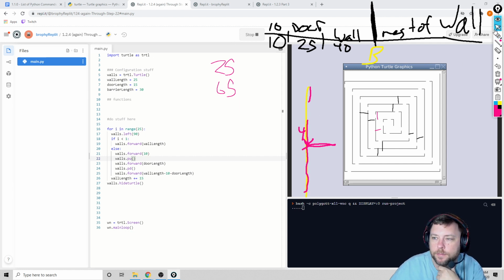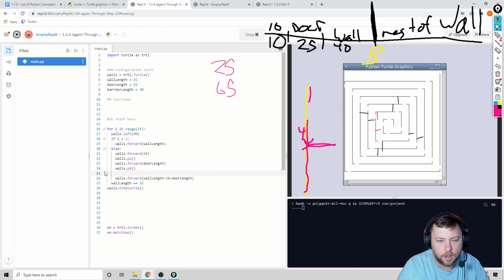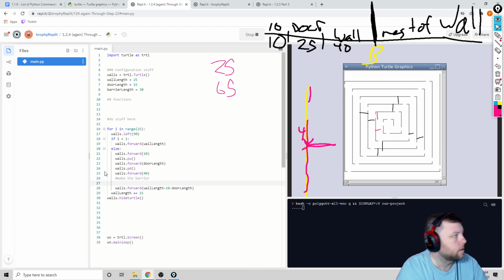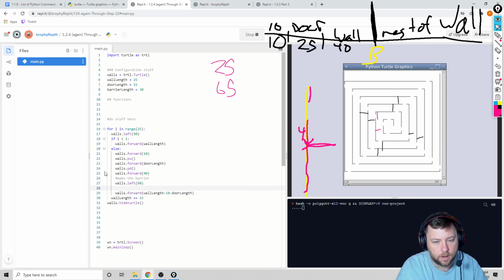Let's see what happens. So I want to go forward. I want to make the door, put it back down. I want to go walls dot forward, forward. And then I want to do that step to make the barrier. For this, which says go left, walls dot left, and this is the code. It's up there. I'm going to go walls dot forward. I want to go forward barrier length.